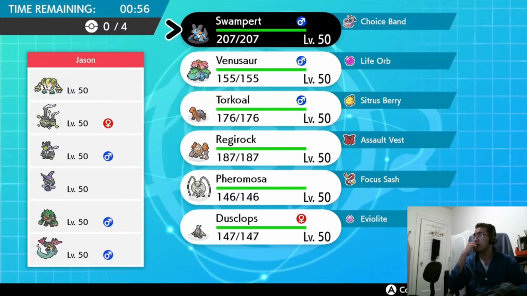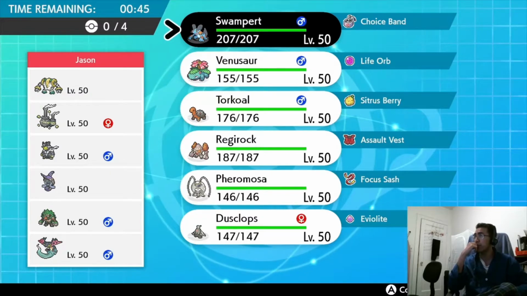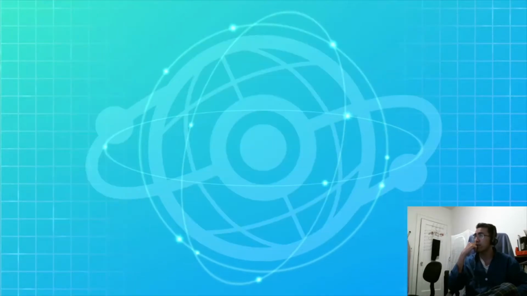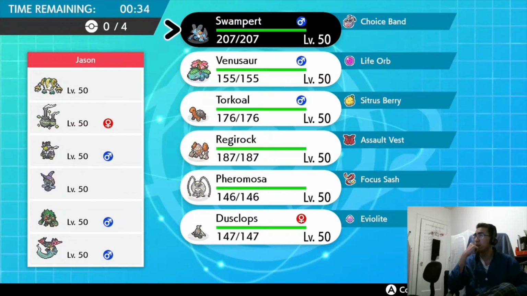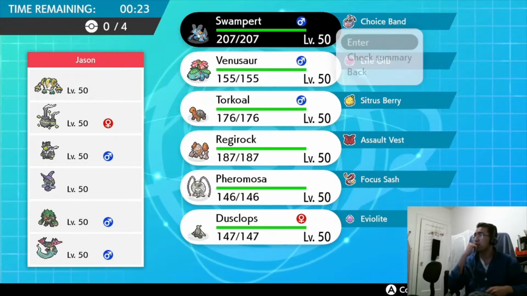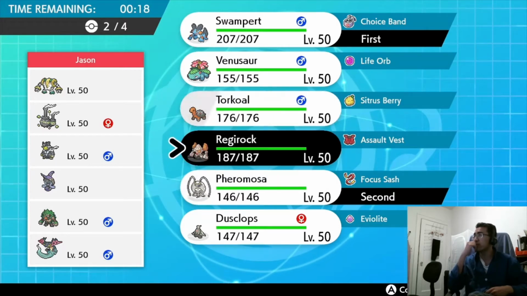That is the question. Well, we have ground answers very nicely. I could just go Venu and smash. I could go Swampert. Actually, this is gonna be kind of funny. Hold on. High Horsepower, huh? That's not bad. I could go for that. Actually, besides Rillaboom, I'm looking okay. Let's try the speed swap coaching combos.